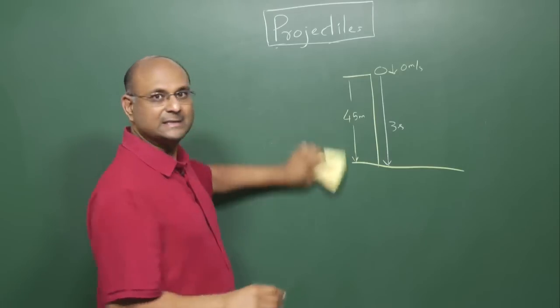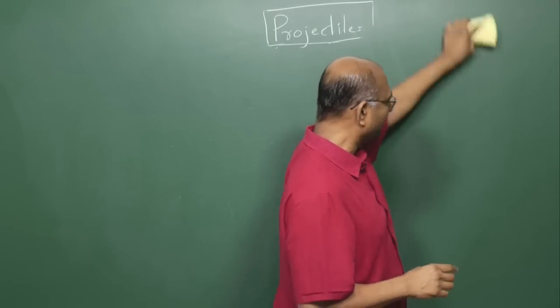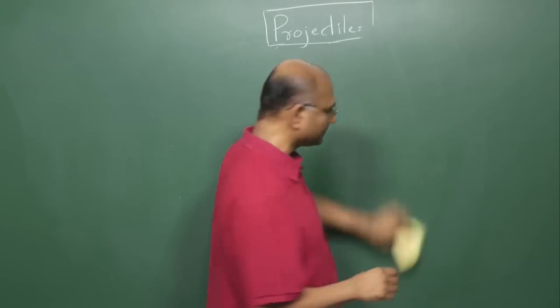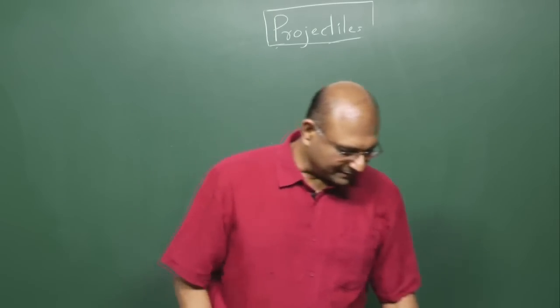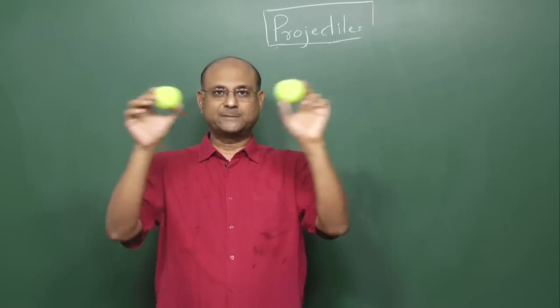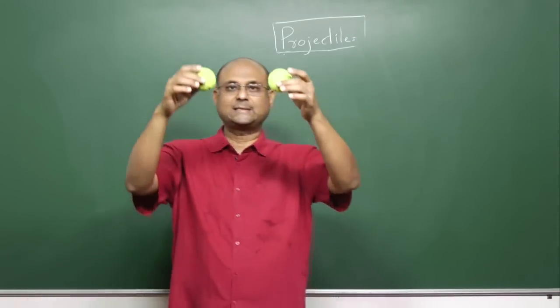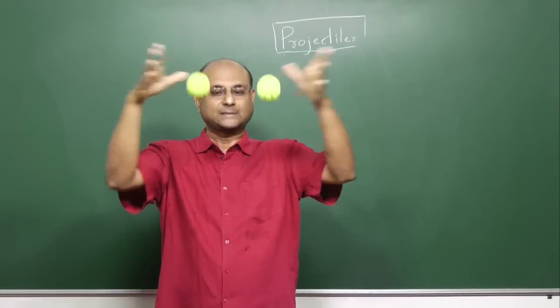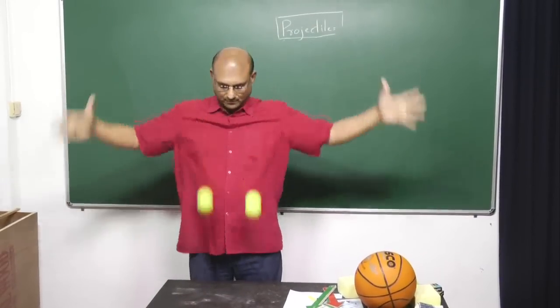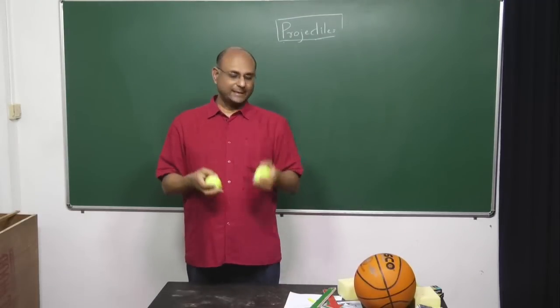So there are several parts of projectile motion that we need to study. I am going to first focus on horizontal throw. Let us start with a very basic idea that Galileo had introduced first. I have two objects. If I drop these two objects, they both hit the ground at the same time. So that is not something that is very surprising. Right? So if I drop it like this, they hit the ground at the same time.